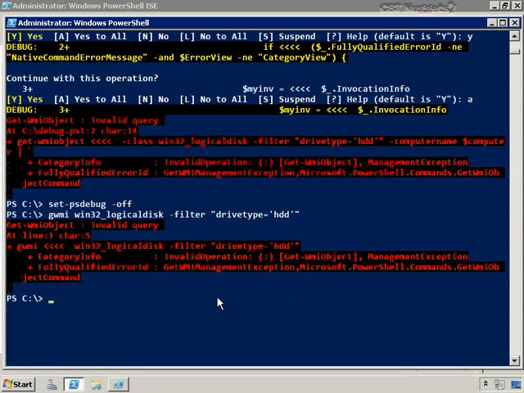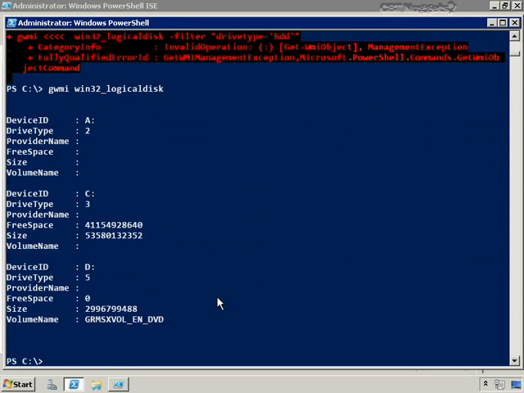No, it doesn't. All right, so I've kind of narrowed down my problem by attempting to manually run the line that I was having a problem with, and by simplifying it a little bit, I've definitely narrowed down where the issue was. That's the same error. So let's just decomplicate it. Let's take the filter off completely. Oh, see there, the drive type property is a number. It's not actually HDD or whatever.